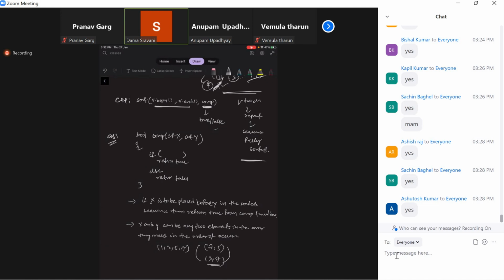What should I write in this comparator function so that my inbuilt sort function gives me a sorted vector? My comparator function will take care of everything. It takes 2 integers. If true is returned, x will be placed before y in the sorted sequence. If it's false, y will be placed before x. I want the entire array to be sorted in ascending order. What should be my if condition?